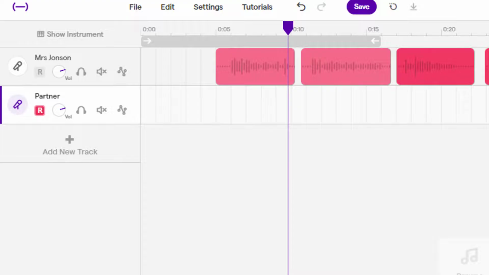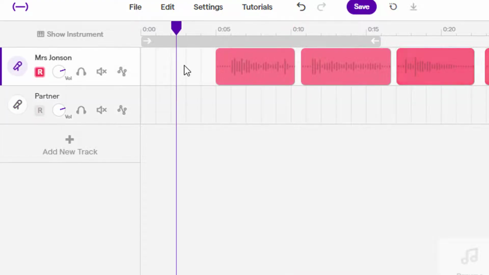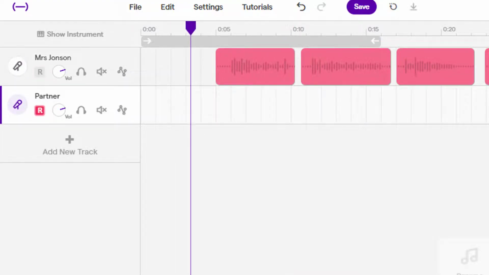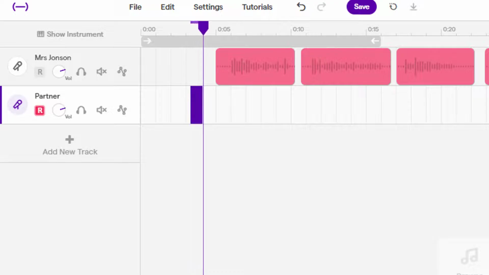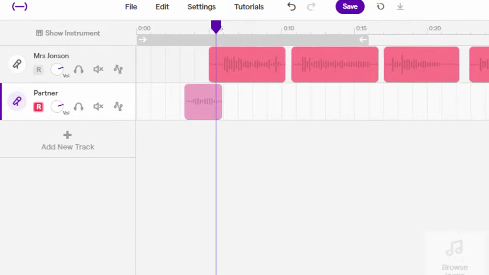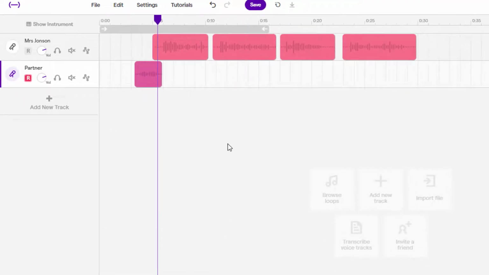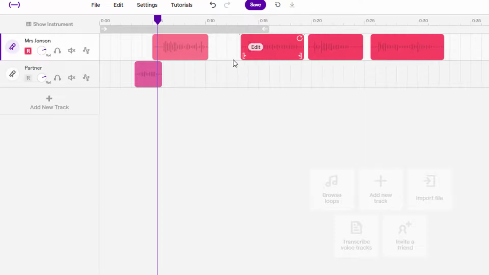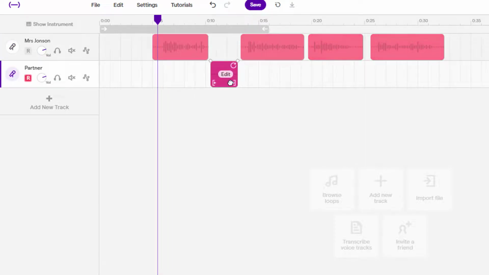Notice how the active track I am on changes to white. This will help you and your partner record on the correct track. It's probably easiest to record together in order on one track, but if that is not possible, you can record separately. You will just need to arrange the clips in the right order after you've done your editing and recording.